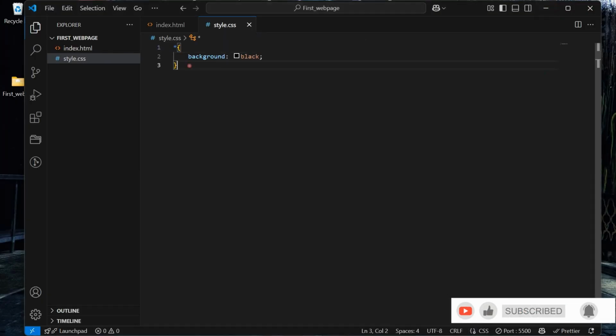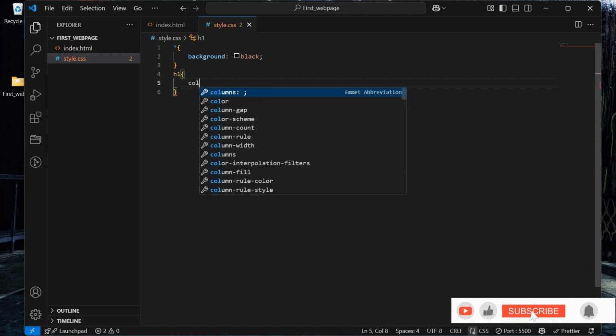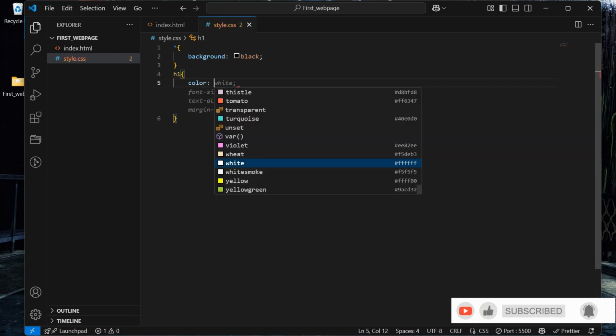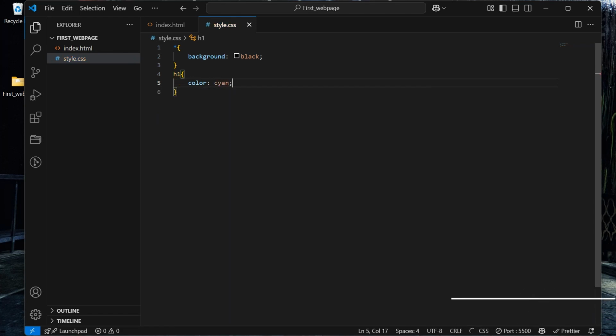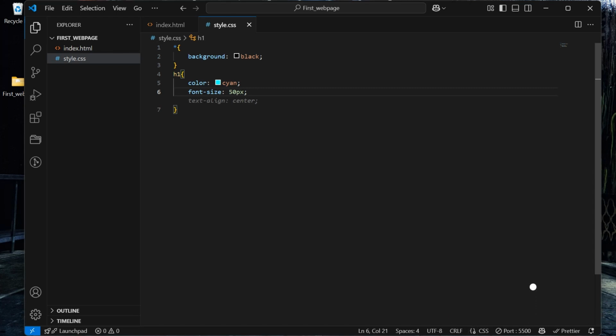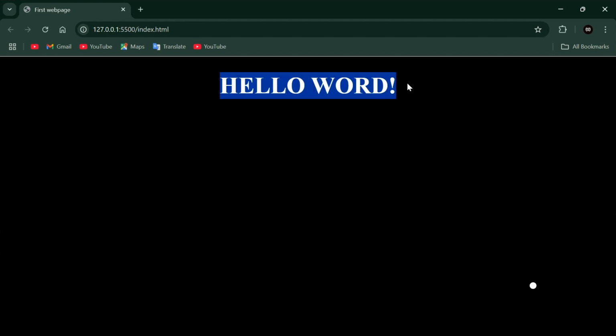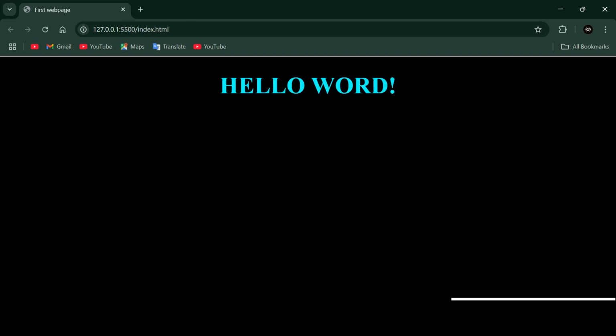So let's edit h1 color. Let's make it a color. Then font size, let's make it 50 pixels. Text align center. Now, as you can see here, we've shifted this and we designed it like this. So this is how we do it.